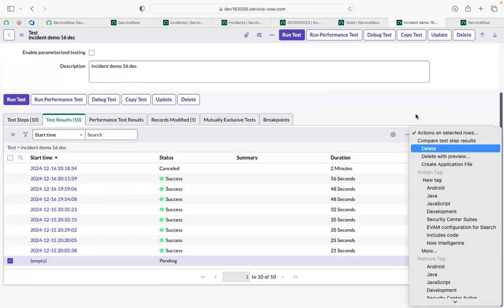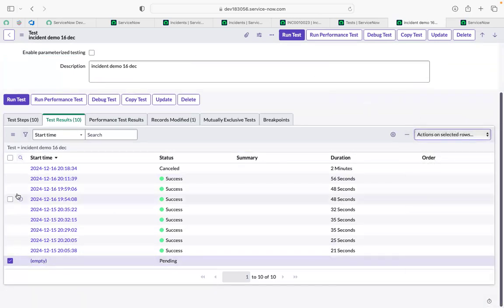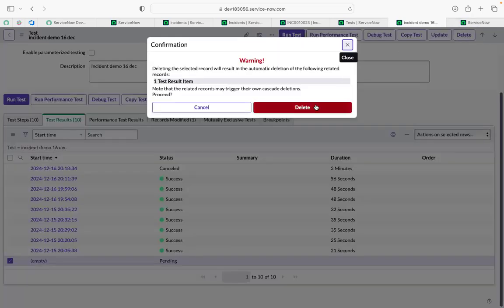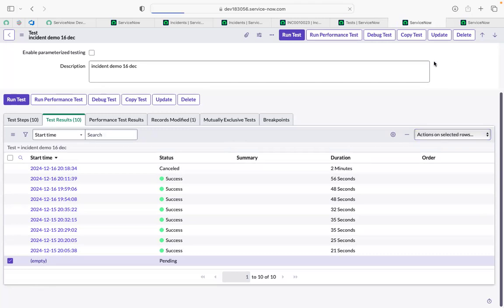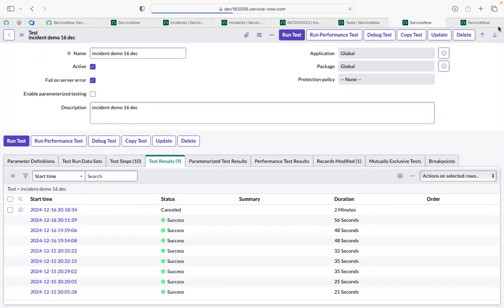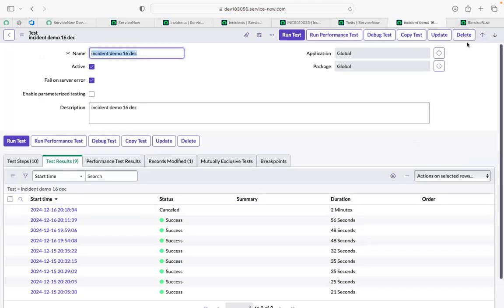I'm deleting this record from here. So how to delete the record, guys? Basically, I'm checking this checkbox in front of this. Once I check the checkbox, you can go here and just delete the record. If you click this, it will delete the entire record, guys. So if you want to delete just one of them, be wise: don't click on the UI action directly. If you click on this UI action, this whole test will be deleted, right? So make sure which delete you are using.